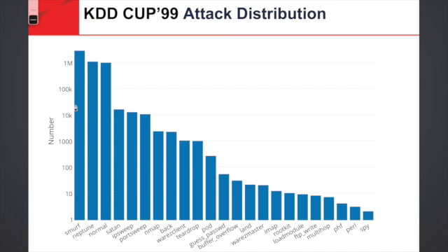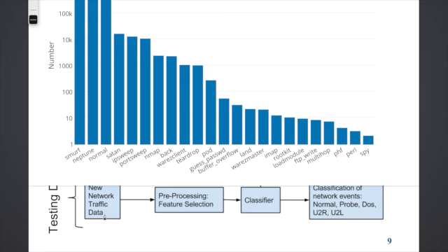If we mix all kinds of labels together, we will never avoid the bias towards normal, Smurf, and Neptune. So we decided to first classify the normal records from the abnormal ones, then classify among the attack labels which kind of attack the record is. Based on this thought, I proposed a way.